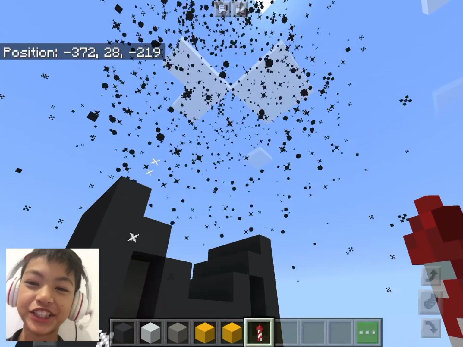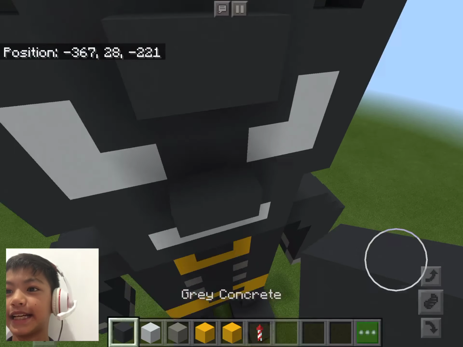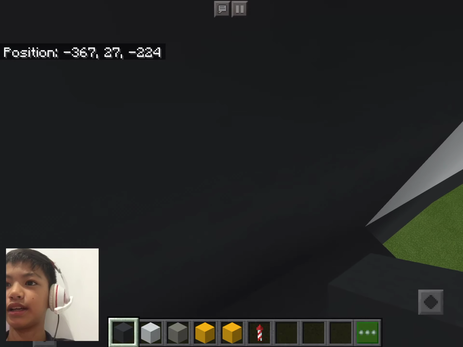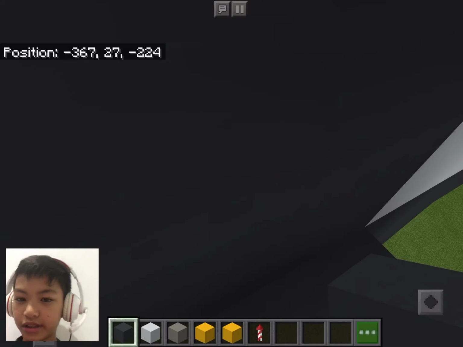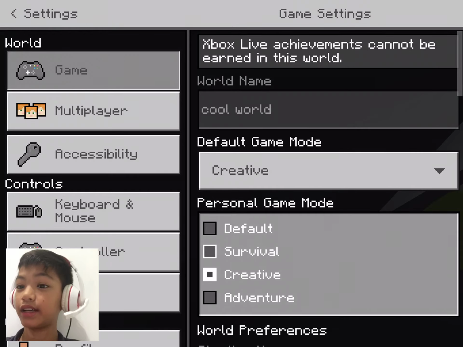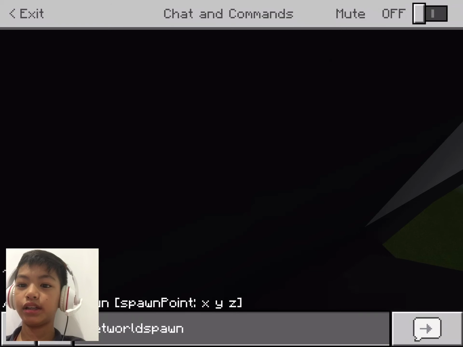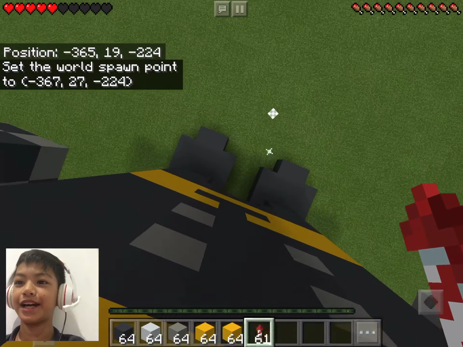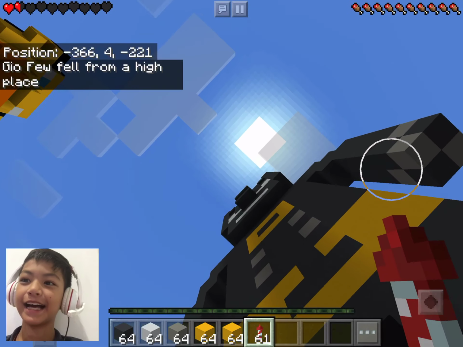Actually, let's see how much damage fireworks do to us in survival. So, we're just gonna test it out. And we're gonna fly in here. Yeah, and change it to survival. Whoopsies, no, not here. No! Okay. Seriously. Okay, survival. Okay, now we set world spawn and done. Ouchie! Ah! And I died. And I respawned. Ouchies! That hurts.